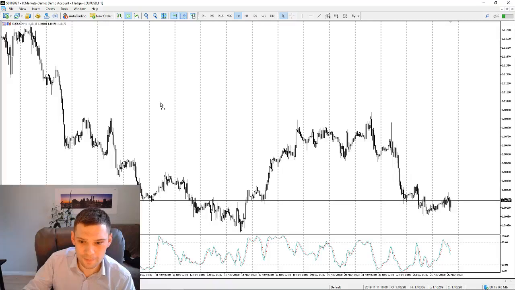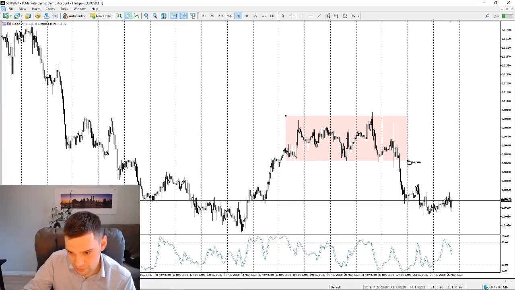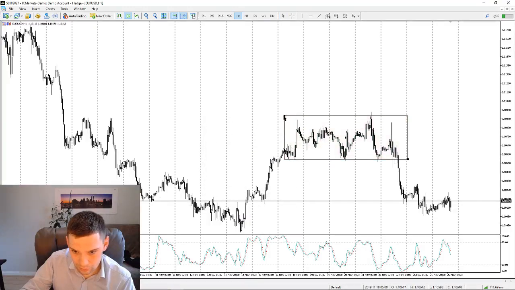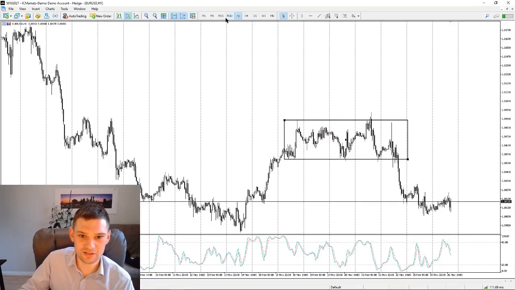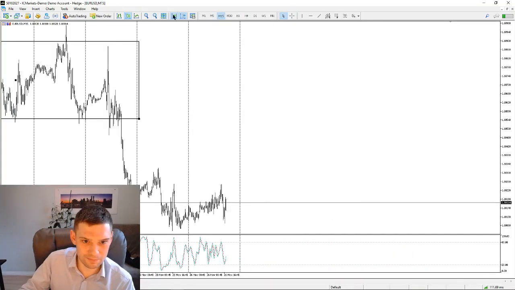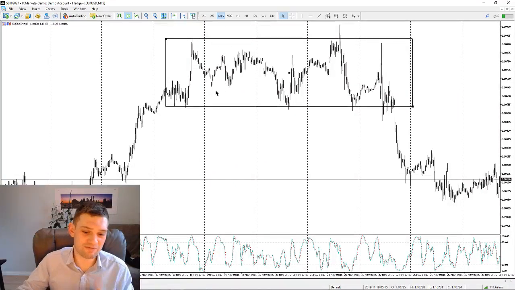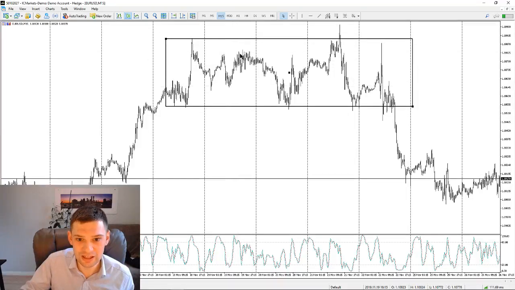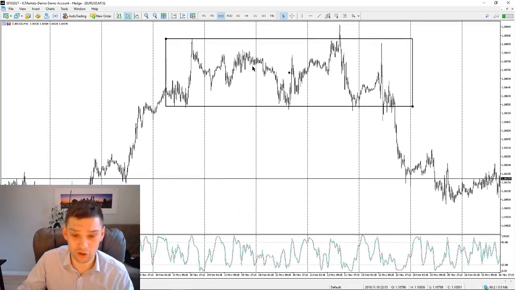And that's where things like, let's take this range here, for example. We've got this range here on the euro dollar. How you define the range is up to you, but you'll notice that this is on an hourly chart. If we scroll down to 15-minute, a mean reversion style strategy will say, when we're in a range, every time the stochastic goes oversold, I'm going to buy. You would have bought here and price went up. And then when price is overbought on the stochastic, I'm going to sell, and then price will come back, and you'll realize that actually on its own, that doesn't work.